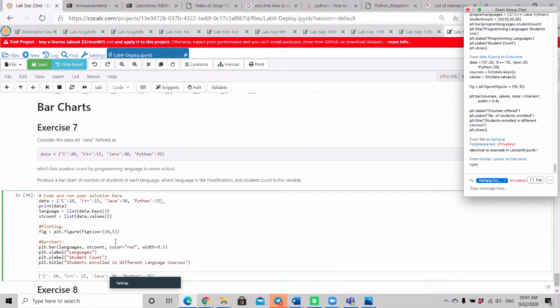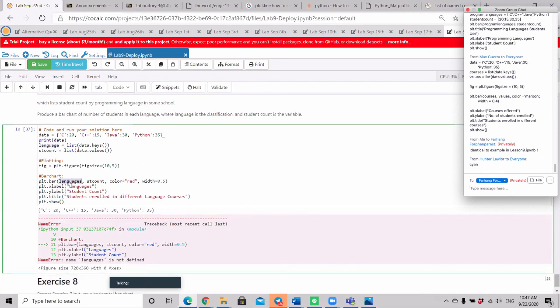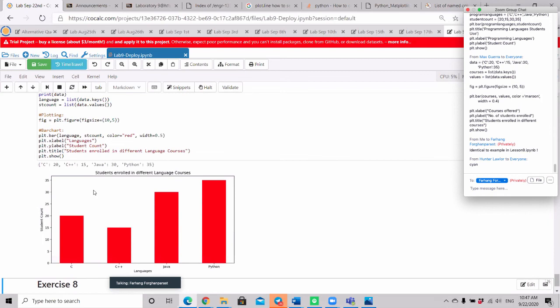And of course, we want it to show up. So let's hope that I haven't, oops, name language is not defined. Language. Yes, there you go. So that will give me a bar chart.